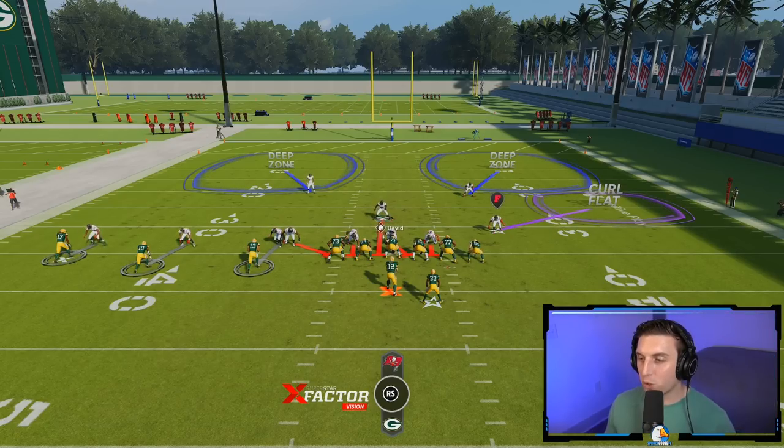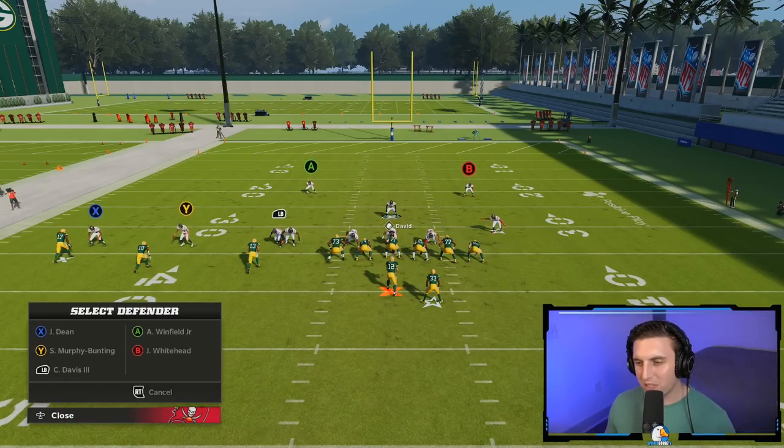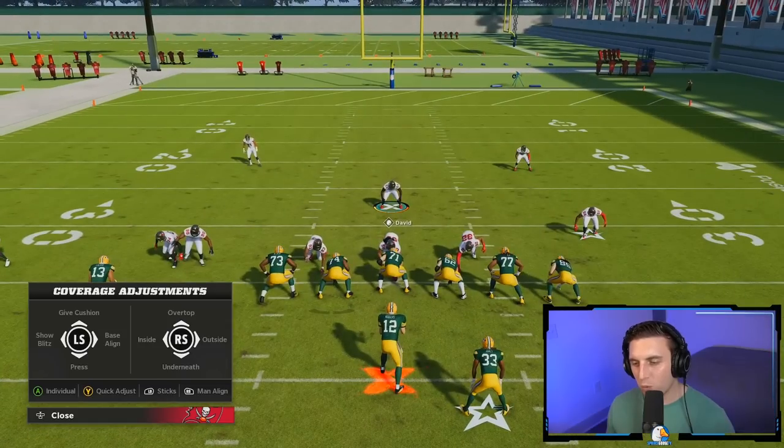So if I want to put that safety on the left side in a curl flat or something, I can double tap Y. And what that does is, if I press Y once, remember that pulled up our coverage adjustments? Well, if you press Y again, see it says quick adjust.